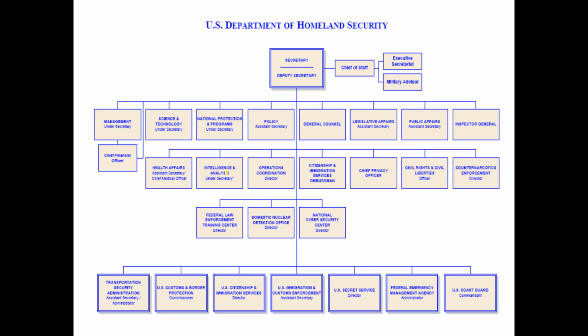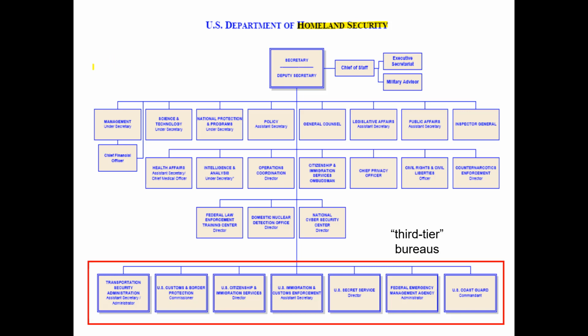Now here's the newest cabinet-level department, the Department of Homeland Security, which was established, first of all, as an executive order by George W. Bush. As soon as it was established, they felt like that it wasn't going to have enough clout unless it was a full cabinet-level department. And in 2003, Congress passed the bill that created the Department of Homeland Security. Now, Homeland Security had to be cobbled together by putting agencies into it that had previously been somewhere else. Here are the third-tier bureaus of Homeland Security.